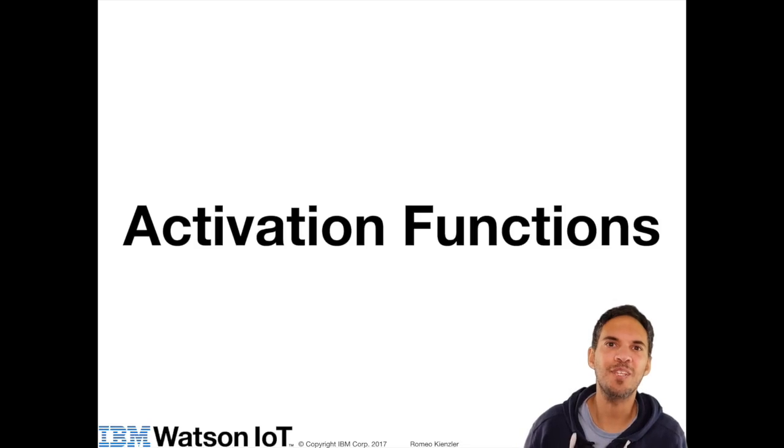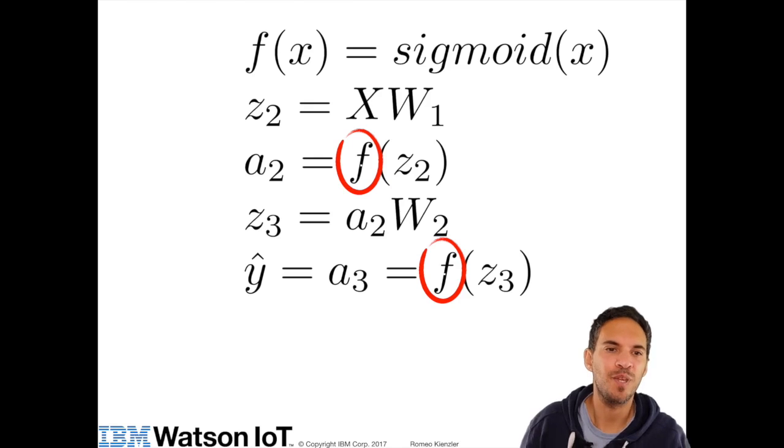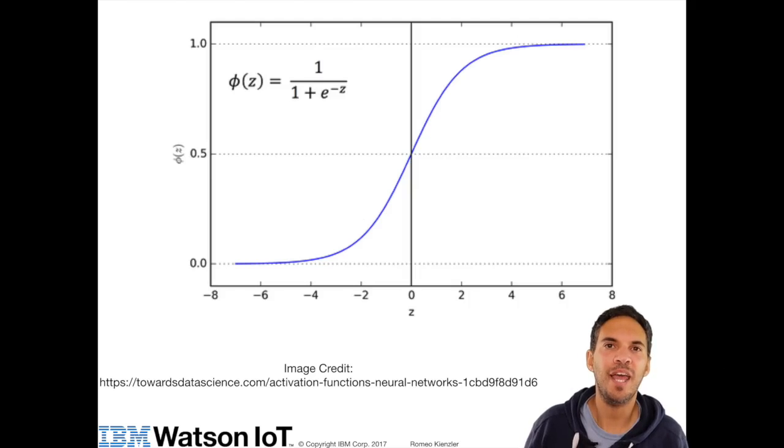So this video covers activation functions, and from the previous lecture you may remember that we have the sigmoid activation function used in logistic regression. This is the so-called logistic sigmoid function, and this is applied twice. An activation function adds nonlinearity to the model, and with only one single hidden layer and a nonlinear activation function, a neural network is a universal function approximator capable of learning any mathematical function.